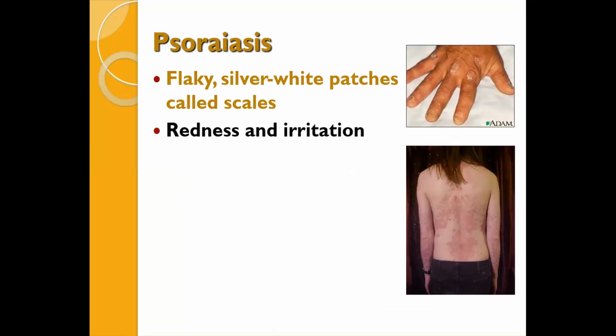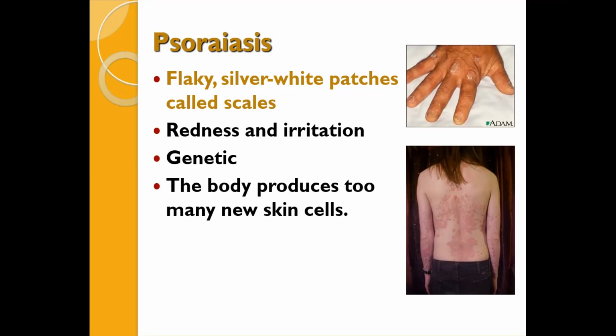So they get these things called plaques, areas of dry, scaly skin. And there's a lot of treatments for it. There's not a cure for psoriasis. Know the difference between a treatment and a cure. Like there's not a cure for a broken leg. There is treatment for a broken leg. There's not a cure for psoriasis, but there's plenty of treatments for it.